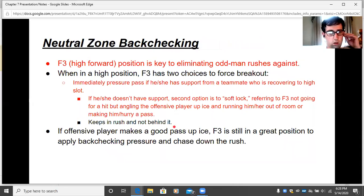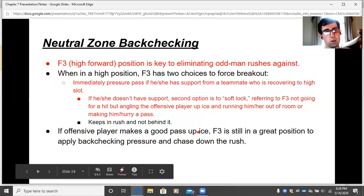Neutral zone backchecking. Forward three, high forward position is key to eliminating odd man rushes against one in a high position. Forward three has two choices to force a breakout. Immediately pressure the pass if he or she has support from a teammate who is recovering to the high slot. If he or she doesn't have support, the second option is to soft lock, referring to forward three not going for a hit, but angling the offensive player up ice and running him or her out of room, or making him or her hurry a pass, keeping him in the rush and not behind it. If the offensive player makes a good pass, forward three is still in a great position to apply backchecking pressure and chase down the rush.